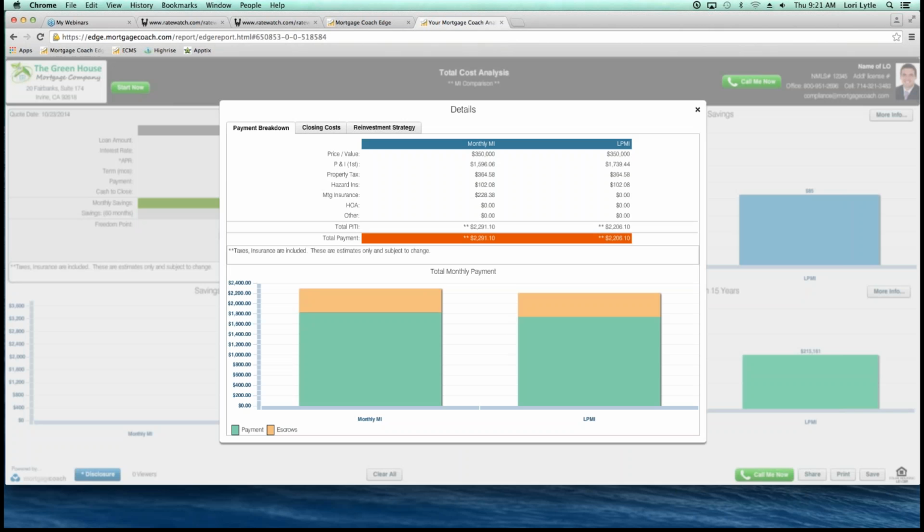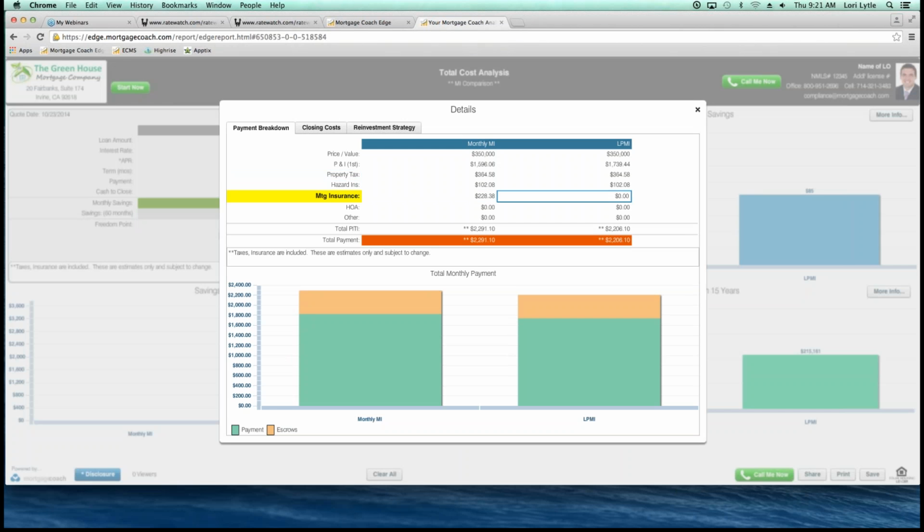Click on that More Info, and you can see how you could show that one has mortgage insurance and one doesn't. What I'm doing to highlight is taking my mouse over that field and left clicking, which highlights and removes the highlight. So when you're sending a presentation to your client, say you had a comparison for mortgage insurance, you would want to go in here and identify what that difference is, so the borrower would be able to see it really easily.